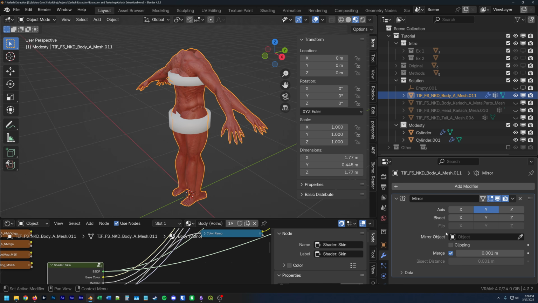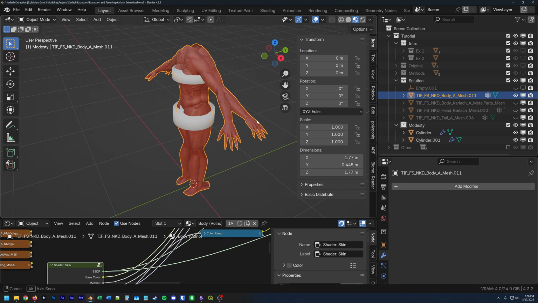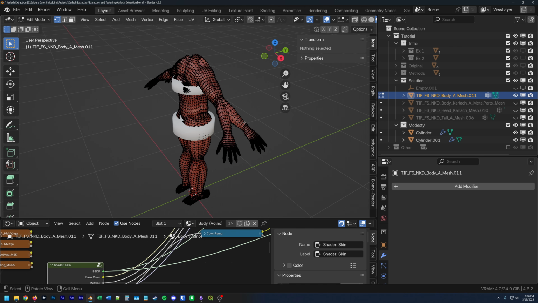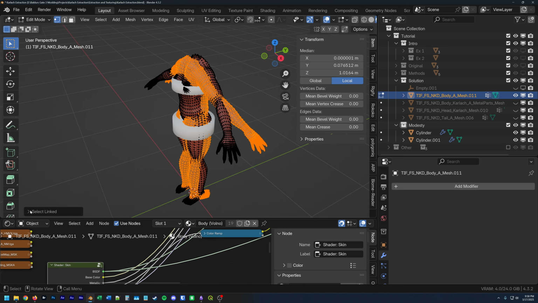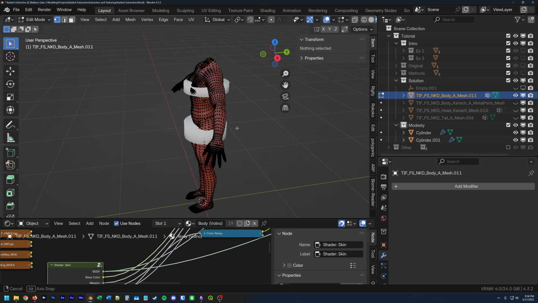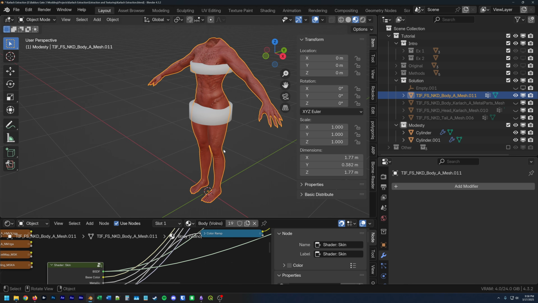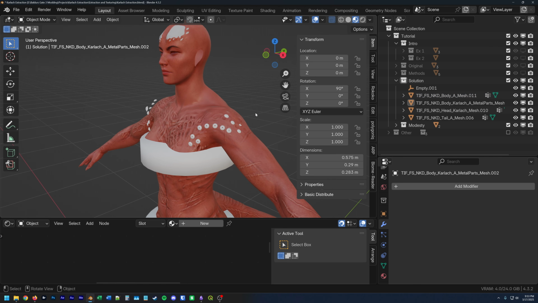So just as an example here, you can actually mirror the body in place. So I have a mirror modifier going here. You need to make sure that merge is unselected. So even though the 2 bodies are now overlapping one another, if I go ahead and apply this, go into edit mode, deselect everything, I can just select the side that's facing the wrong direction with L to select linked, and that will select that side. And now we can delete all of that, and we're left with the body facing the correct direction. But once again, you need to make sure that merge is unchecked, otherwise both meshes will be connected to one another.